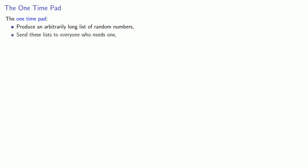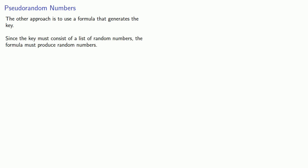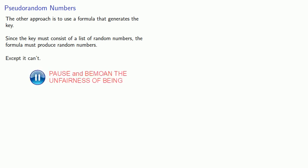The Vernam cipher itself is based on what's known as a one-time pad. And so what we'll do is we'll produce an arbitrarily long list of random numbers. We'll send these lists to everyone who needs one, and we'll use each list exactly once. The other approach is to use a formula that generates the key. Since the key must consist of a list of random numbers, the formula must produce random numbers. Except it can't. However, we can hope to produce a formula that makes a sequence of pseudo-random numbers, and we'll take a look at that next.